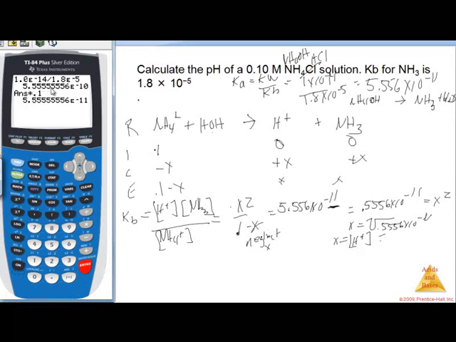Let me see, did I write that wrong before? Was that 0.1? 5.55 times 10 to the minus 10. Yeah, that should have been 10. So that's 11. This is still 10. Okay, which is the same thing as this, right? So I'm going to take the square root of that number, and I get 7.4 times 10 to the minus 6.